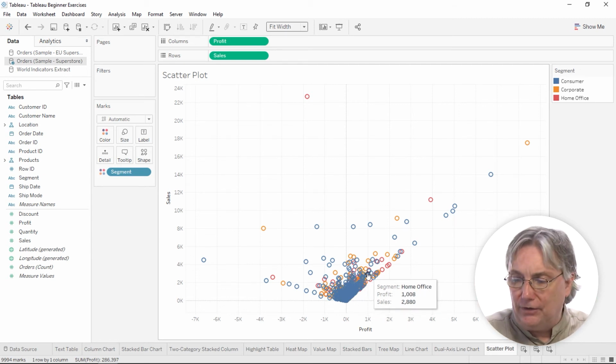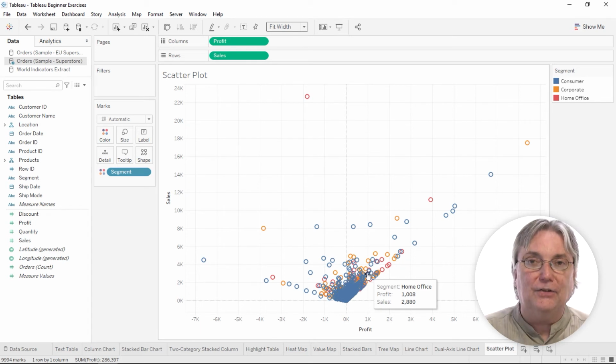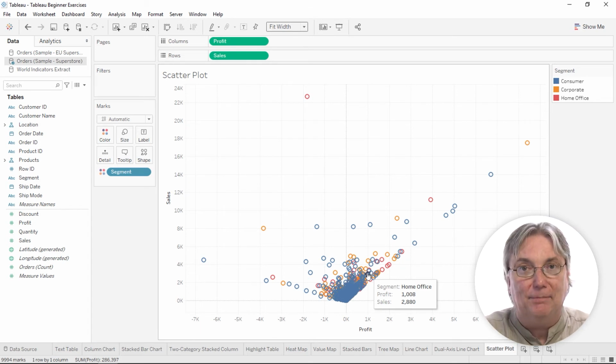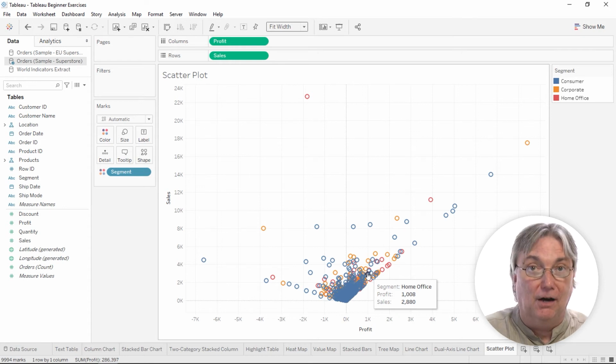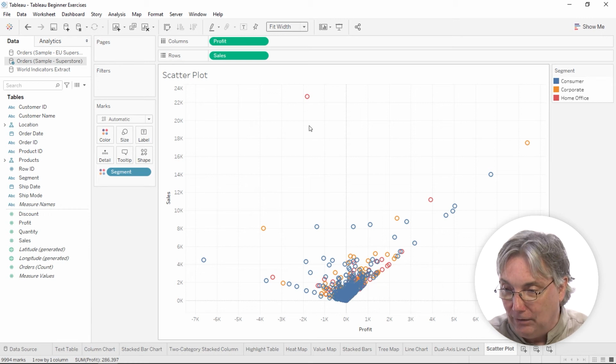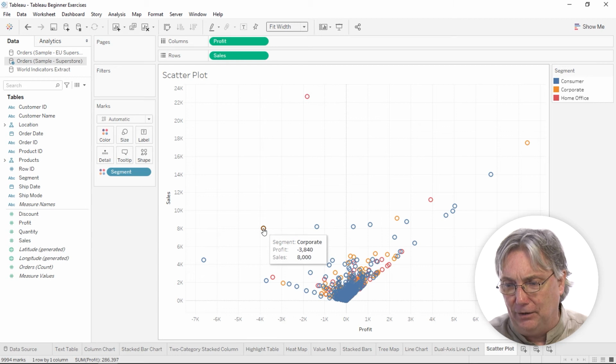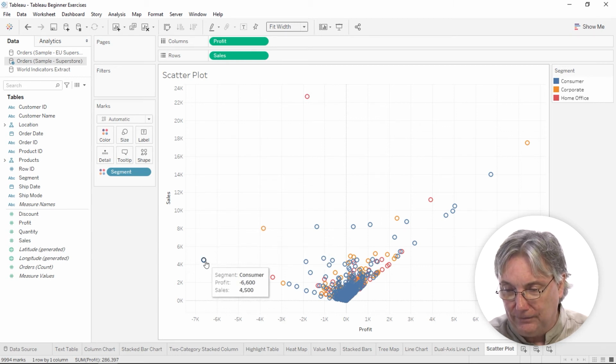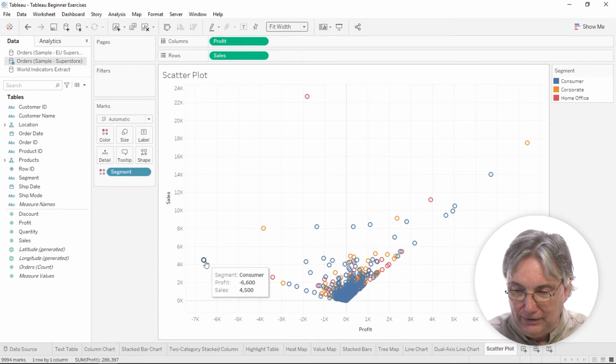But like I said when we first started, I don't care, because the uninteresting data is the stuff that landed about where I expected it to land. So while it gives me a little bit of confidence that I knew what was going to happen, that's not really what I'm trying to see. All of these outliers are what I'm trying to see, especially these negative numbers. Like, I don't like these. How in the world did the consumer segment turn into this? How in the world did I end up with $4,500 in sales and I lost $6,600? The analysts want to drill into this and say, well, what can we do to figure out what's going on out here? All right, so let's see what else we can do.